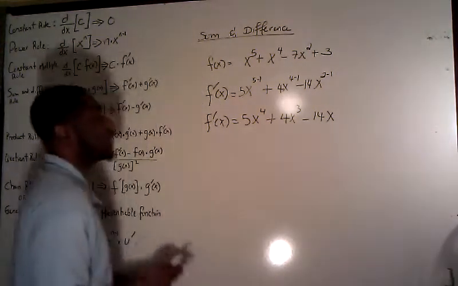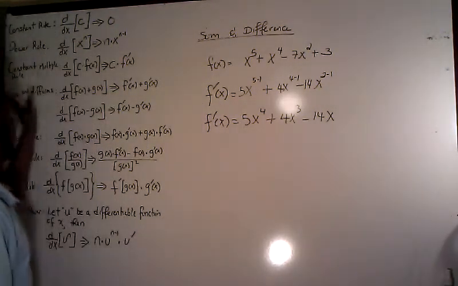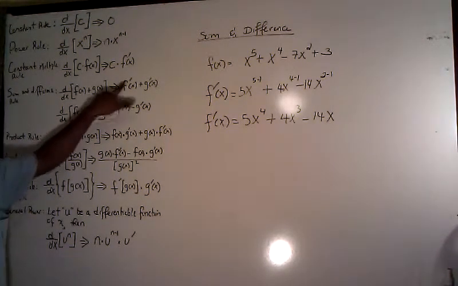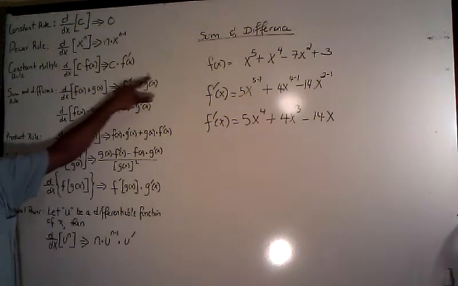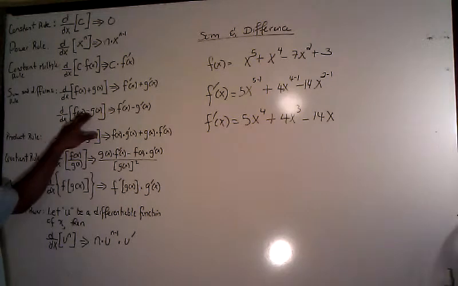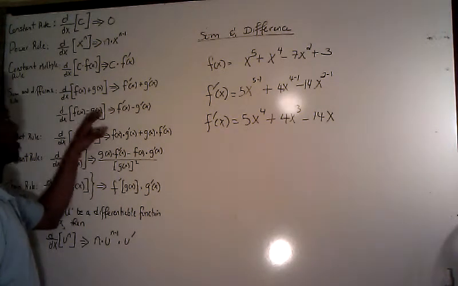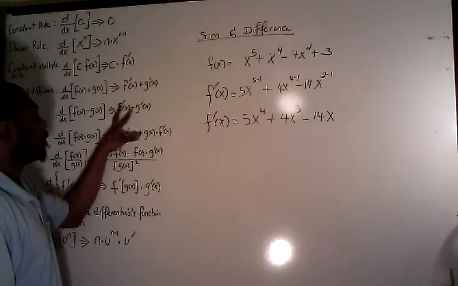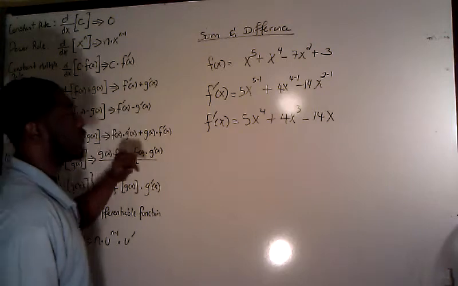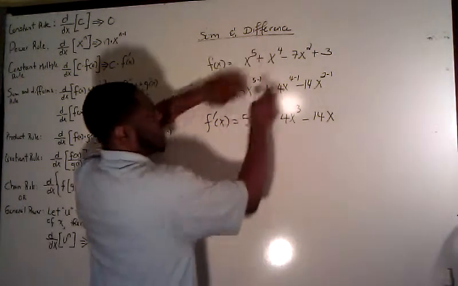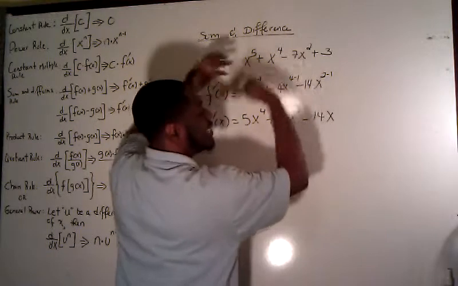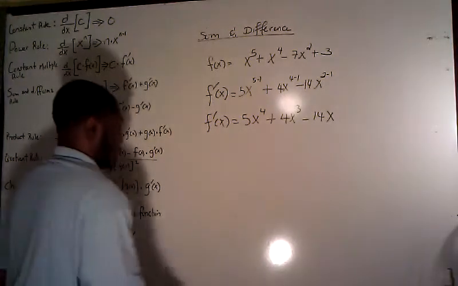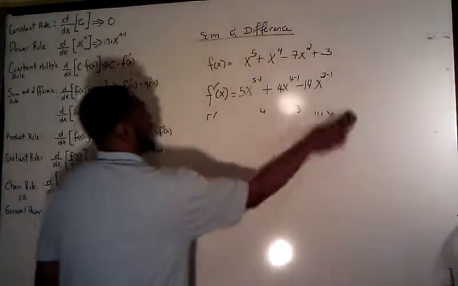That's all the sum and difference rule is saying. If you have the derivative of a sum of functions, it's just a matter of taking the derivative of each component of that sum. Likewise with the difference. If you have the derivative of a difference of functions, it's just a matter of taking the derivative of each of the components that compose this difference. And you can regard this as F, that's G, this is H, that's S. So you're taking the derivative of each of these individual functions. Alright, so that's the sum and difference rule.